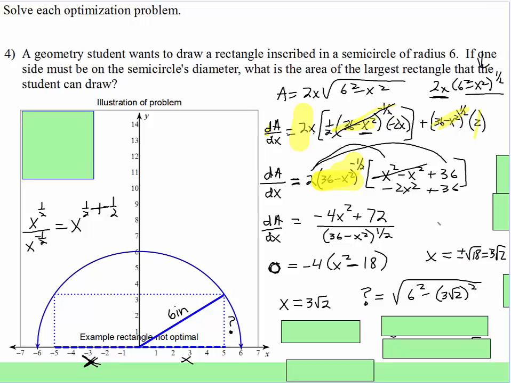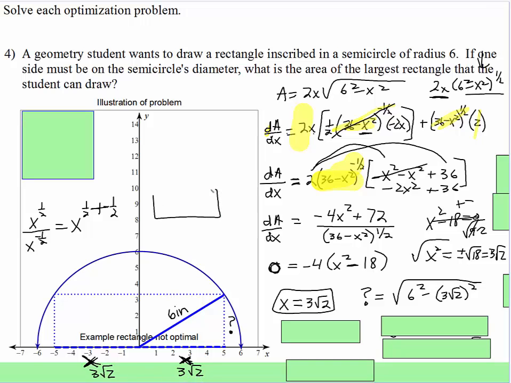So x squared minus 18 is equal to 0, and you add 18 to both sides, so x squared equals 18. You take the square root of both sides. Well, the square root of 18 is the same as the square root of 9 times 2. The square root of 9 is 3. And remember, there's a positive and negative version, but because we're dealing with a measurement, it's always going to be the positive. So x is equal to 3 root 2. So this is 3 root 2, and this is also 3 root 2. So two of them together, 3 root 2 plus 3 root 2, is 6 root 2.